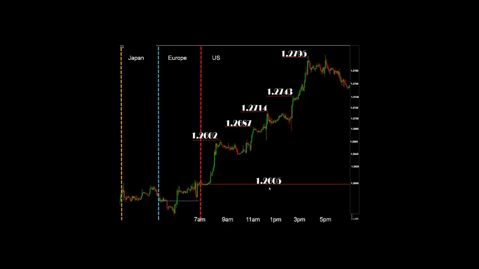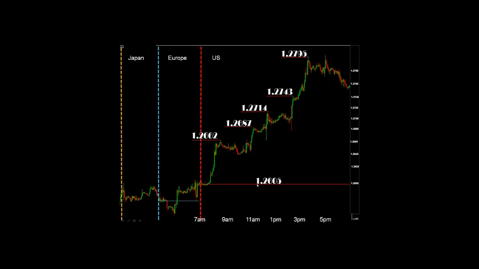First, let's establish what we must do before we start thinking about placing any of our trades. One, we'll focus on the past. We'll look to see what happened during the previous session, and we can see the trend here based on the price movement. It was pretty sideways for the Japanese session. For the European session, the price started moving lower.